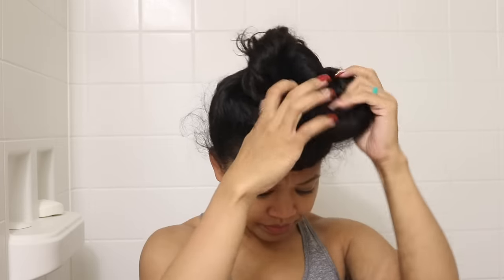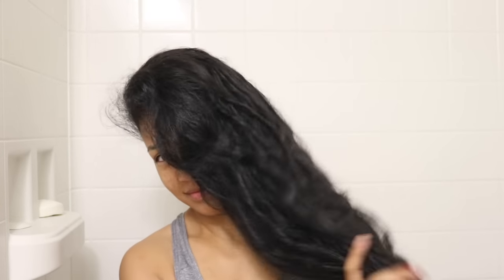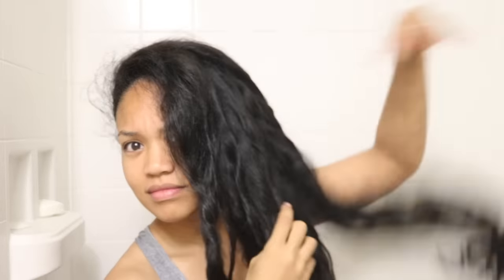So here I am looking miserable because it's another wash day, guys. Here I am undoing my hair from a bun, which is what my hair is normally in. And as you guys can see, my hair is so in need of a wash. I've had my hair like this, I think, about a week. So, you know, it's time for a wash.